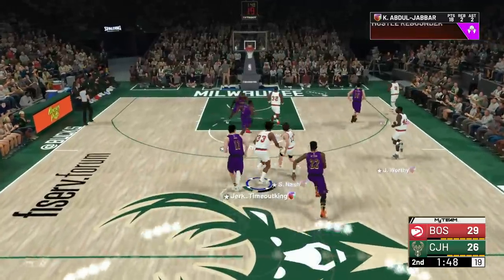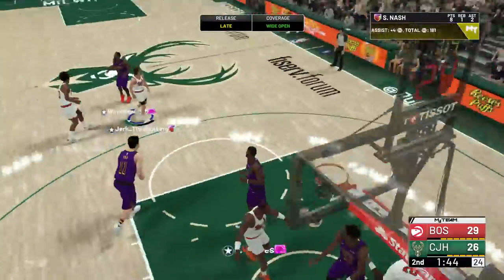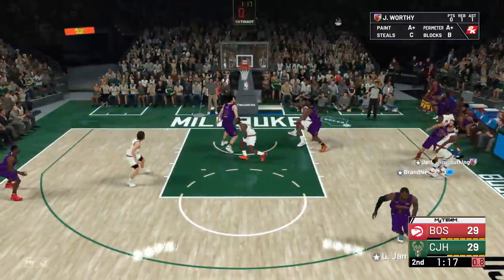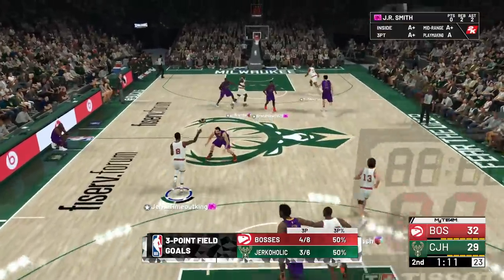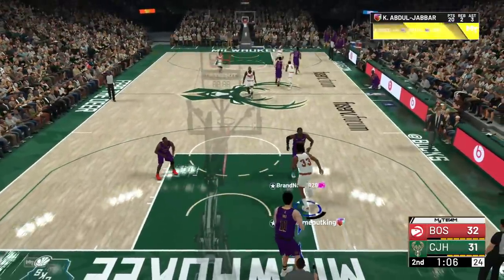Hit him with that saucy behind the back all the way through to Nash for three. Bang! Stay clapping. Stay clapping, boys. Stay clapping. What are you doing? Oh, J.R. Smith. Let's go right to J.R. Oh, Kareem Gurdy down the court. Easy pass and easy dunk. Stop using Yao Ming with a full court press, man.